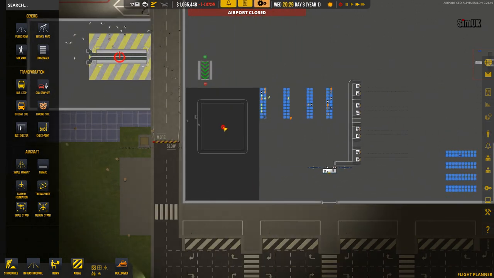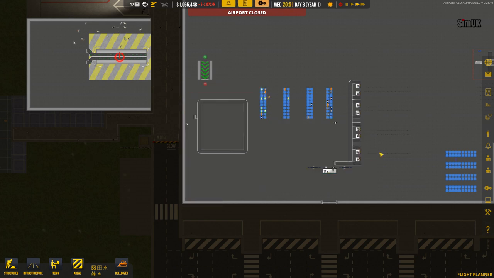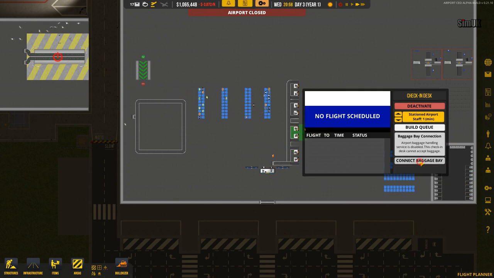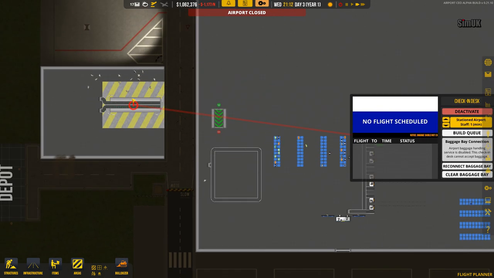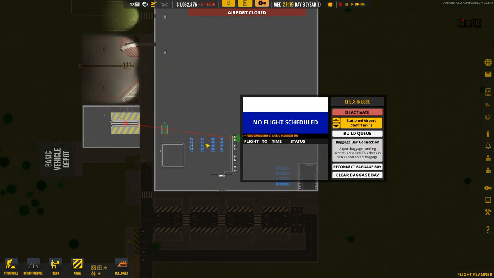So that's step one. Now this area that we dragged out here, hopefully you remember that, is called the domestic baggage claim area. Don't know why it's called that, but anyway, we need to open that room and then connect it to the baggage bay. You don't have to do it in that order, but they're the two things you have to do. Same with these. Connect each one individually to the baggage bay, because when your airport gets super super big, you might actually have more than one baggage bay. You don't want baggage coming here if your flight and everything's going to be this side. So in the future, that's how that will be.